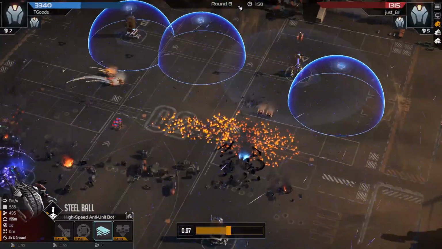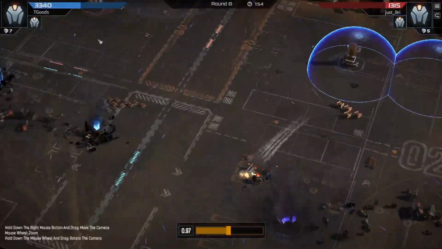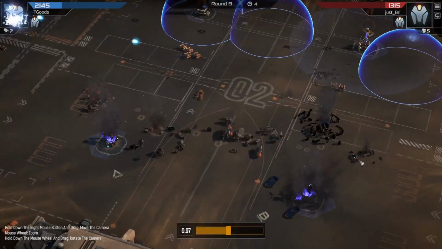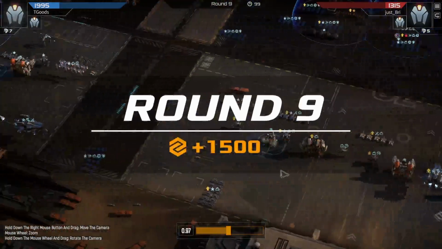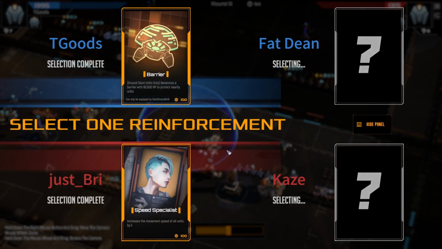It doesn't look like Kaz will be able to clear this up, but Fat Dean... Actually, Kaz does clean it up. Fat Dean is not able to survive. Both players are pretty much even now. Let's see what they pick up. Man, and what a great comeback so far.